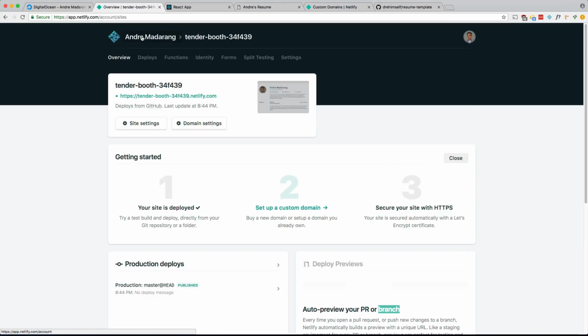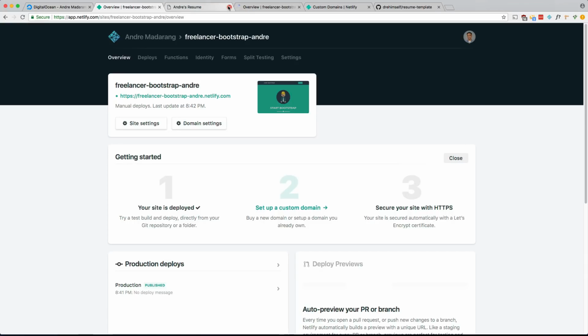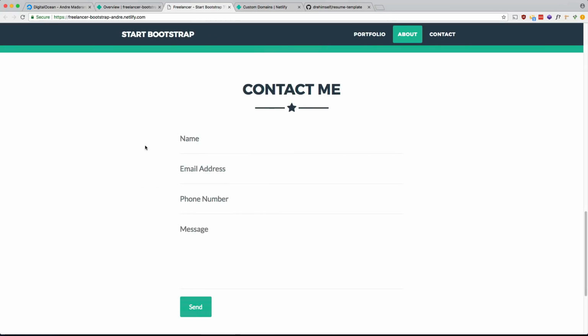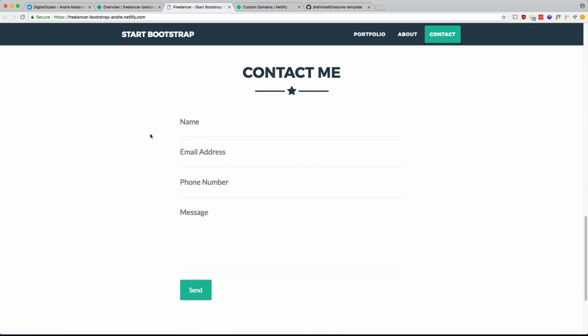Okay, now let's take a look at forms or contact forms. So let's go back into that first one. Sorry. Let me just close these. Okay, so there is a form here, and typically you need a backend to send an email, and that's kind of a pain if you are just working with front-end stuff. So Netlify makes it really easy. All you have to do is add a Netlify HTML attribute, and it will do the rest for you.